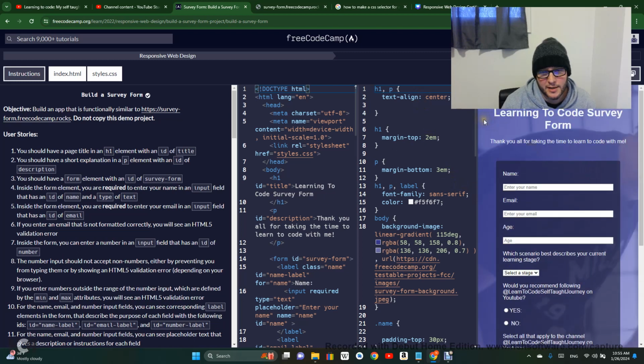The more you do, that's why freeCodeCamp is so cool, because the more projects you do, the better you get at remembering how to use certain types of HTML elements, how to use certain types of CSS selectors.